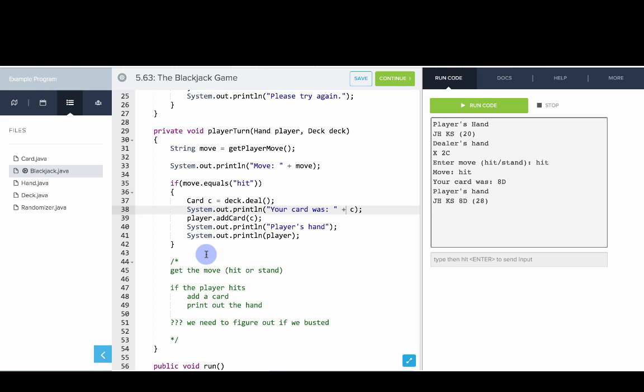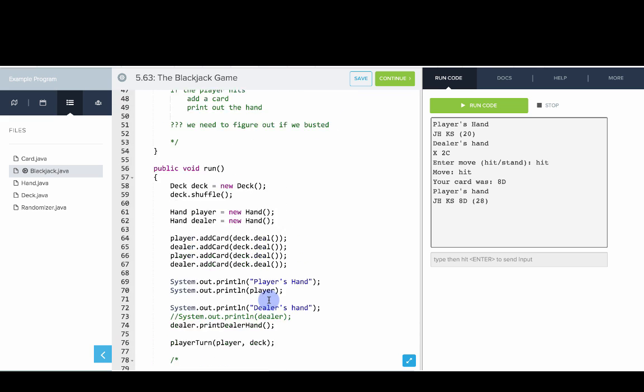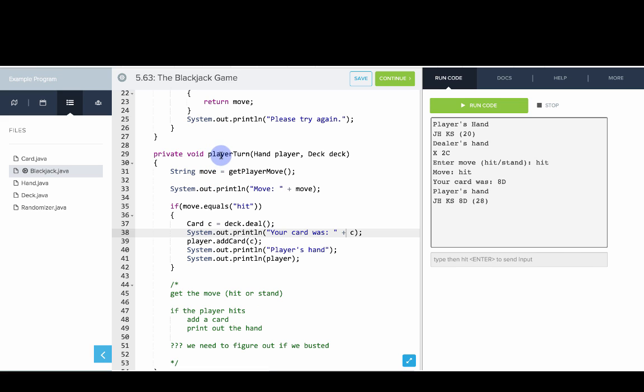Okay, so this is our method for the player turn, and it's pretty good so far, but what we really wanted to know at the end is whether or not we busted, and whether or not we busted is a true or false value. It's really a Boolean. So a better way to structure this might be to, instead of just returning void, make this a Boolean. The result of doing a player turn is either a true or false value indicating whether or not the player busted.